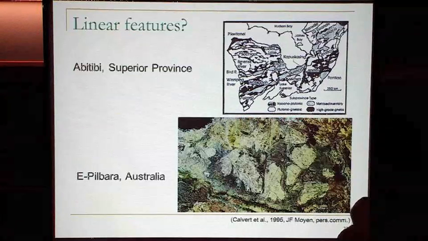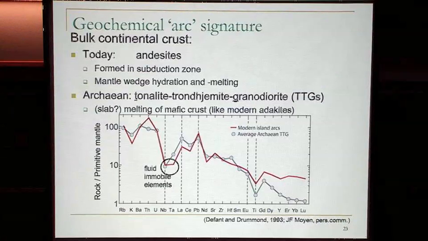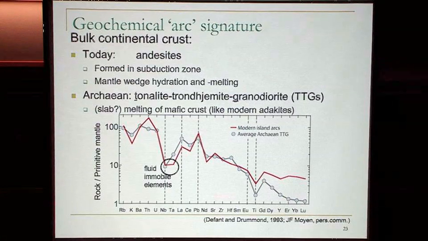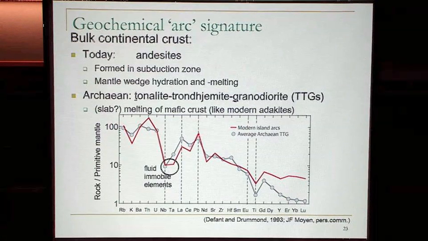Okay, so the geochemical signature of continental crust is another indicator, perhaps, of the existence of a subduction zone. We know that today typical continental crust, so andesites, contains features that we recognize as an arc signature. This, as Rick was showing this morning, if you look at the trace element pattern and you put them in order of compatibility for a mid-ocean ridge, a shallow mid-ocean ridge, you'd expect a smooth line. And the red line over here is a typical modern continental crust, which is not very smooth.